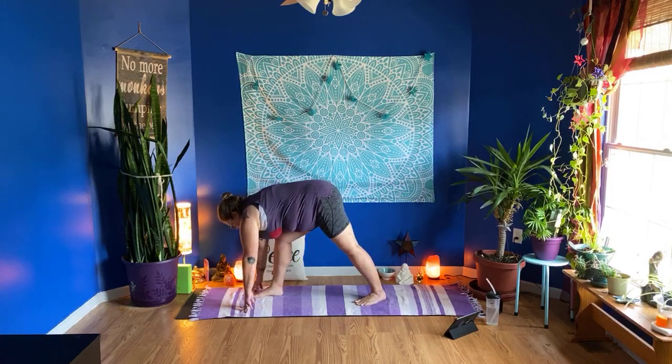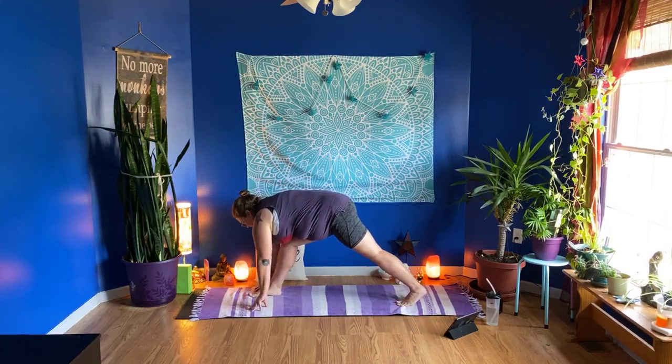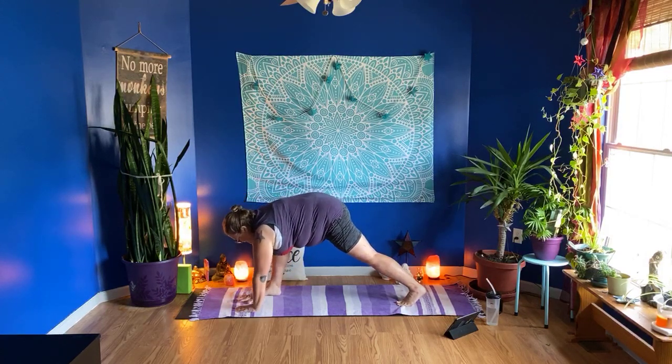We're going to bend our right knee over our right ankle, up on our left toes, slide our left leg back in a lunge. Again, you can drop down to your back knee if you need to, even if it's just to make a quick adjustment. Then both hands to the big toe side of our right foot. That gives me a couple extra inches to slide my left toes back.